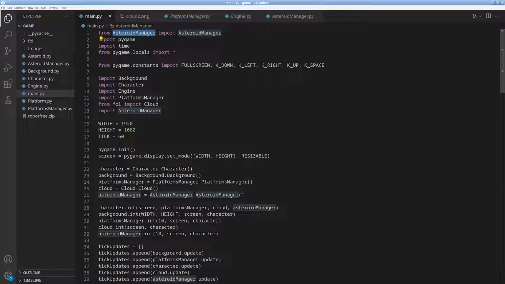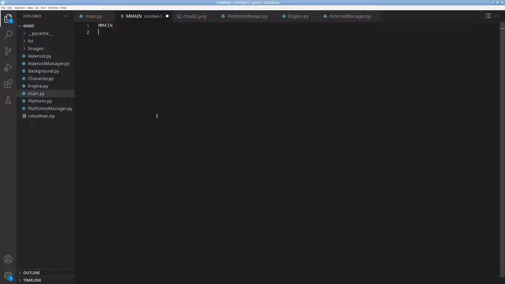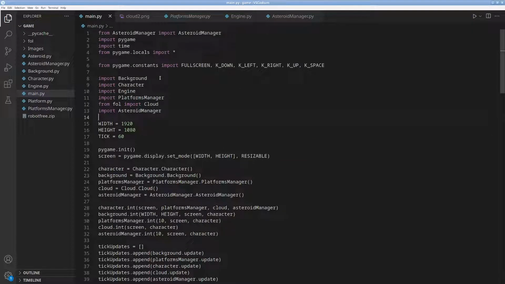And then the main loop of the game will tell the Asteroid Manager every tick that a new tick has happened. So you have your main, then your manager, and then you have the asteroids themselves. Very simple.